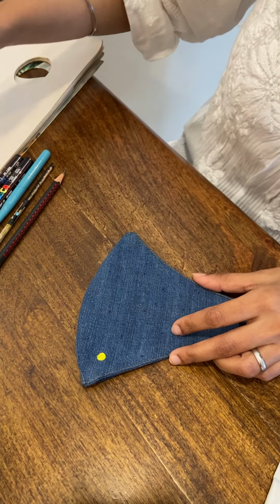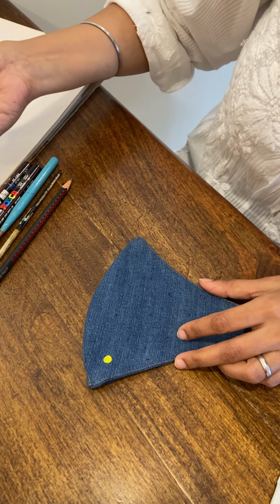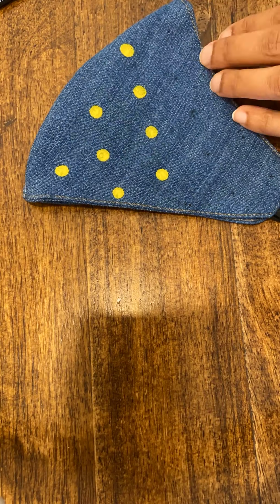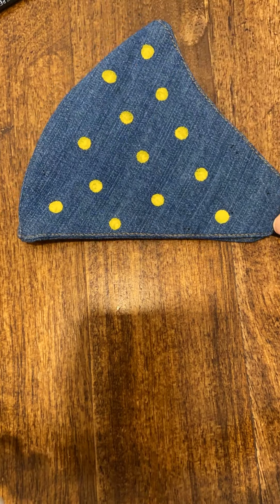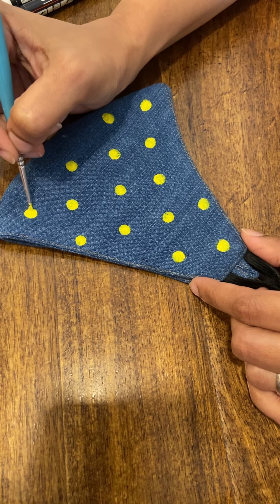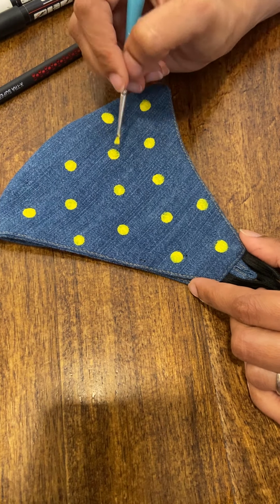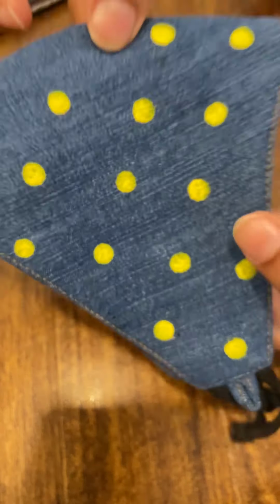You'll take this dotting tool and dip it in this yellow paint so that you have an even circle here, and place it on your mask. Once you have finished using the dotting tool to create these for the center of the flower, you need to finish it with your brush so that you get an even coating of your color in the center.